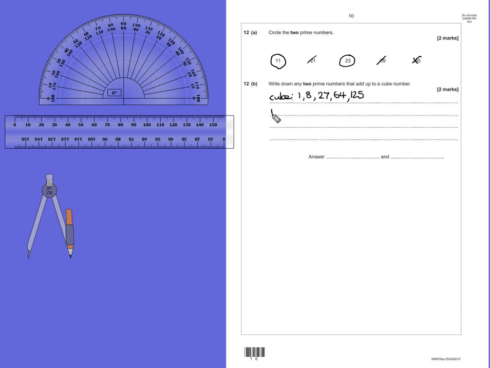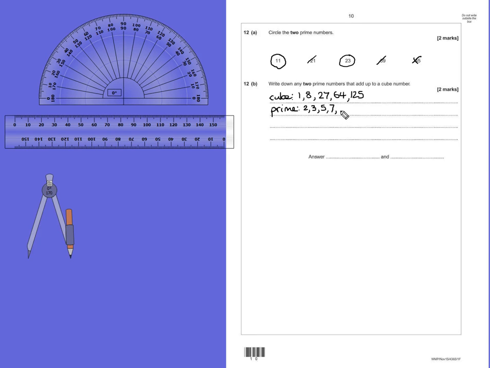Now for prime numbers, again, if we start low down and just list what we understand as prime numbers, it'll give us some options to choose from. 1 is not prime because it's only got 1 as a factor. But 2 is, because 1 times 2. 1 times 3, so 3 is a prime factor. What other prime numbers have we got? 4 can be 2 times 2, so it's not prime. 5, 1 times 5, it's not in the 2s or 3, so 5. 6 can be made as 2 times 3. 7, 1 times 7 is the only factor pair, so that's a prime number.